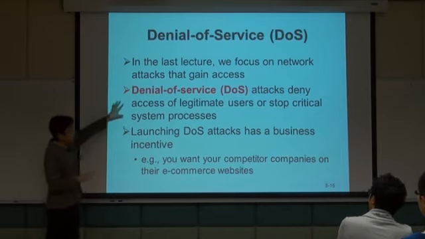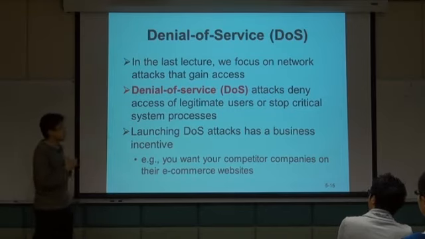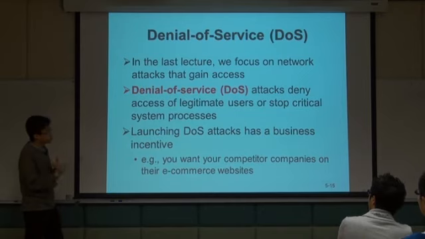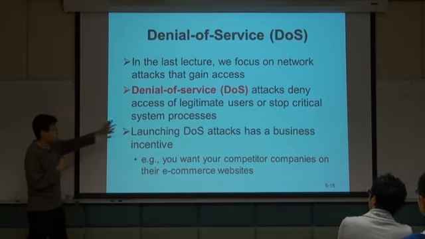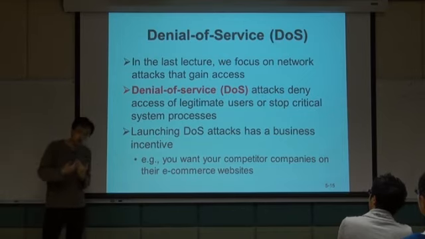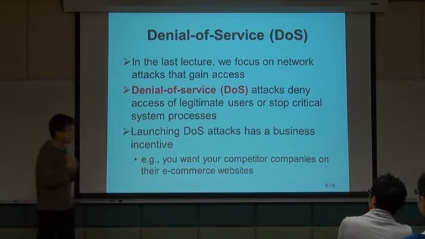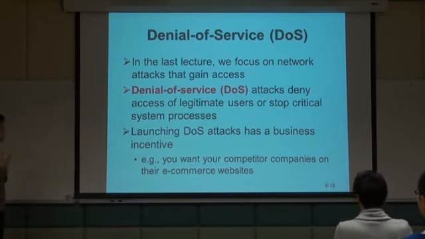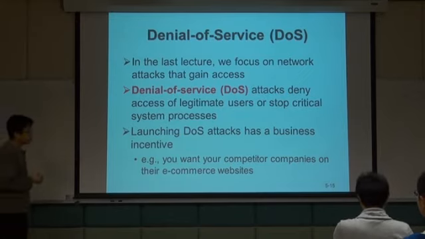The whole idea here is to deny access to legitimate users and stop some critical system process, so that the legitimate users cannot use the service. Now, how do you do that? The whole idea is to consume the resources available for the service. If the service doesn't have the resources, then it won't work.